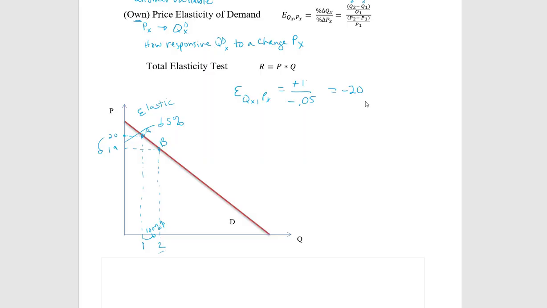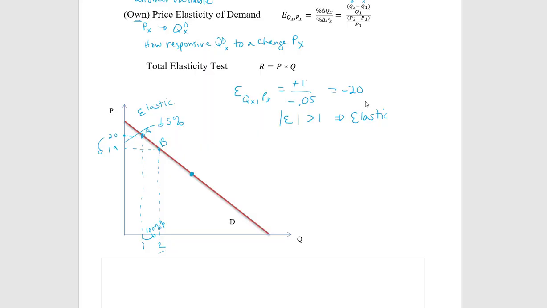And this is always how this works. When the elasticity in absolute value is greater than 1, then we would say the item, whatever it is, in this case, the quantity demanded, is elastic. When you hear elastic, just think very responsive. A lot of times I think like a rubber band, right? When I pull a rubber band, it's very elastic. I pull a rubber band back and I can fling it across the room. It's very responsive. So if the elasticity is greater than 1 in absolute terms, then it's elastic.